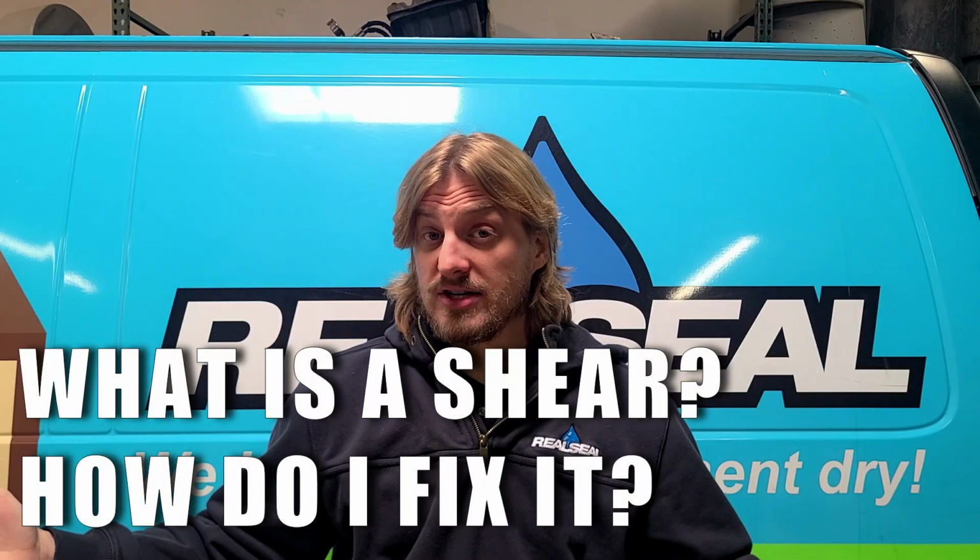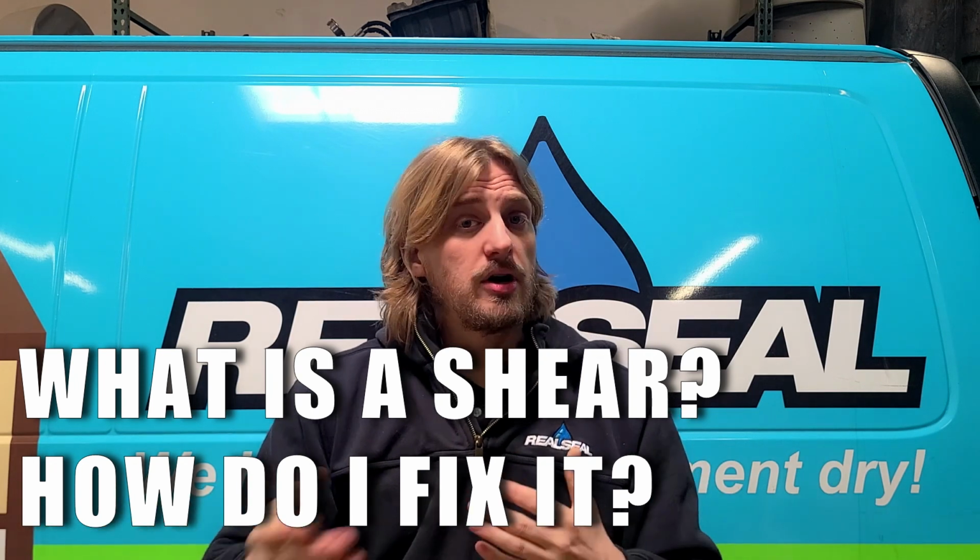What is a shear on a foundation wall, and how does carbon fiber fix it? A shear on a foundation wall is where the top part of your foundation has moved, but a portion of the bottom, usually 6 to 8 inches, stayed still. So you've got a foundation wall that kind of cracked off of itself. The way that this is fixed is by filling in that entire shear, the space between the wall where it broke off and where it didn't, with a hydraulic cement, and then applying your carbon fiber straps as normal, although probably a little bit closer together to handle the excess pressures on that wall. Once you get that all done, it's just as normal carbon fiber is. It will come with a lifetime warranty and will stop the inward movement of that shear.